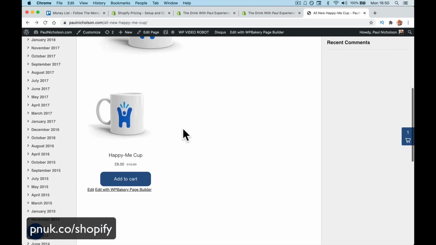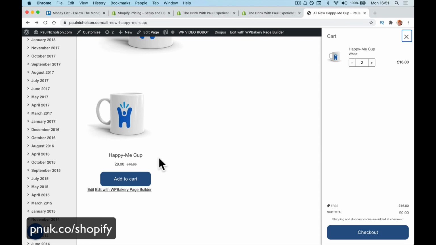So that's another cool feature. Add to cart or buy now button. So you don't need the image, you could just say buy now, right? But the add to cart dumps it up in the corner, staying on your website, and then the checkout does go to the other website. So it's a really cool feature, the buy now button.